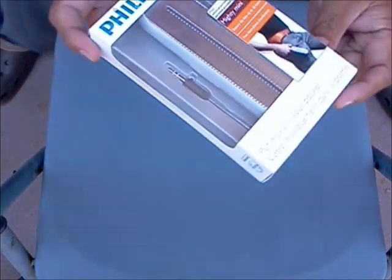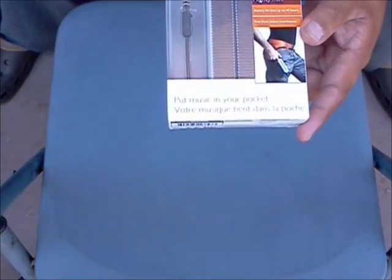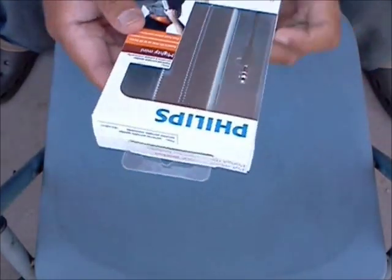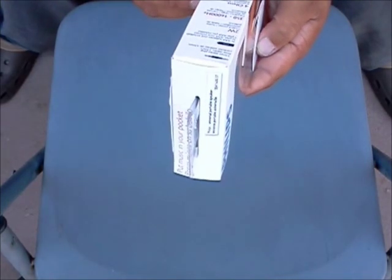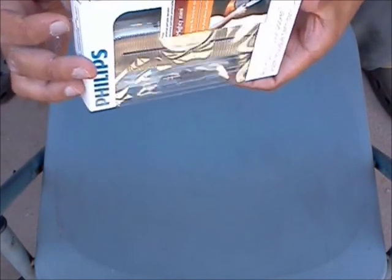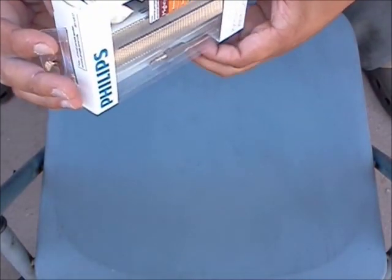I'm going to be doing a little review on the Philips Mighty Mini. This is a portable speaker. It uses a 3.5 millimeter stereo jack and three AAA batteries, 2 watts of output. Okay, let's unbox this thing.